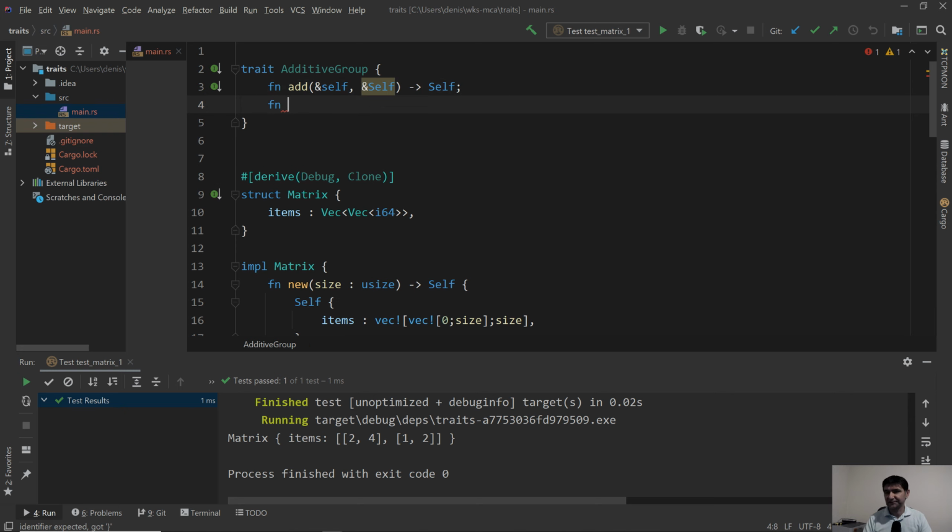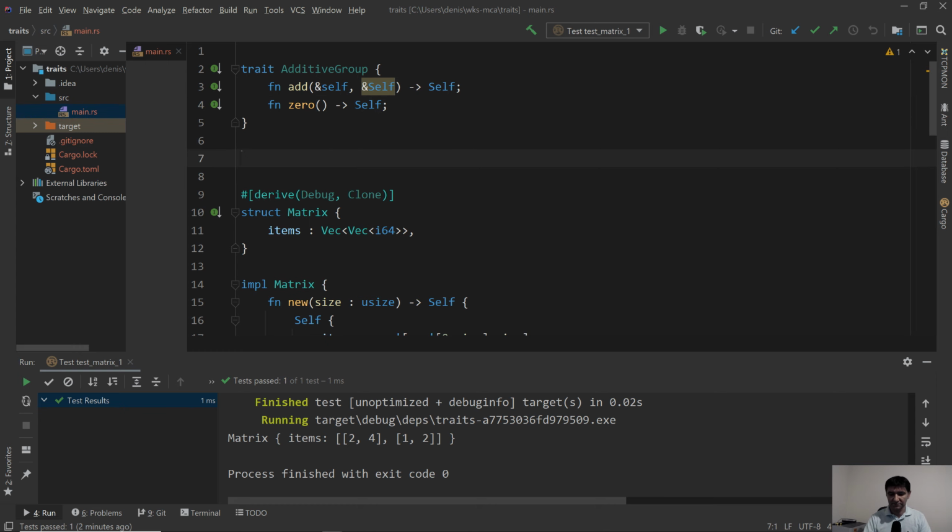And we need a 0. Okay, and now we are going to try to implement our additive group for i64.